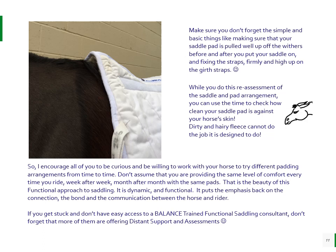You can also use that time to make sure that the saddle pad, in particular the one that goes against the horse's skin, is clean and free of hair. And I've done videos on this in the past, because it's surprising how many times you see saddle pads that are really filthy and full of hair and lumpy, and that's of no benefit. It doesn't matter how much you fine-tune the balance of the saddle, you're not going to get past the fact that the pad itself is not comfortable.